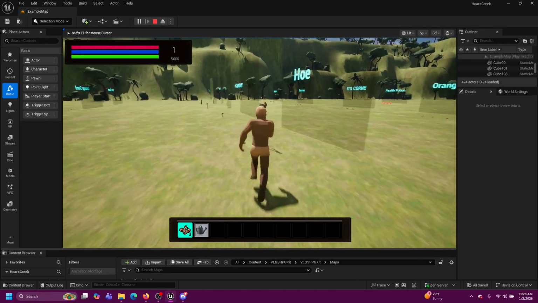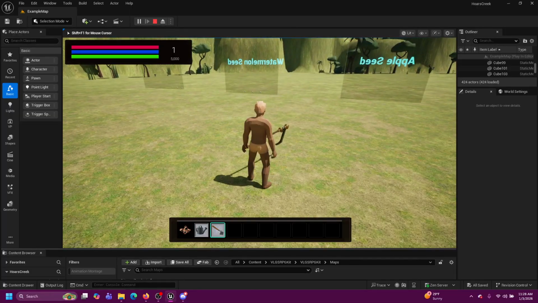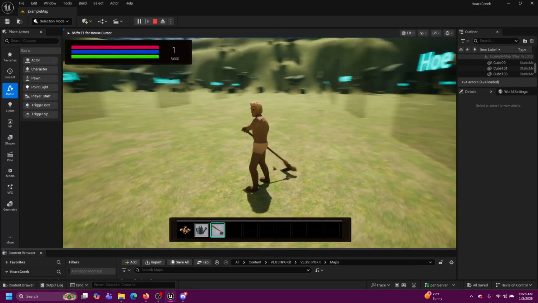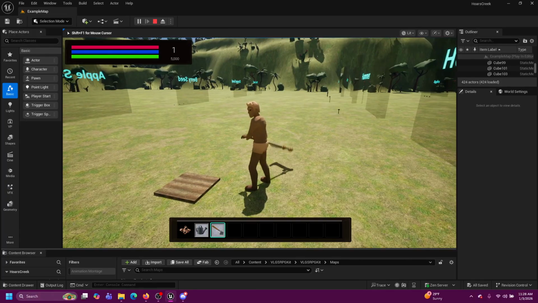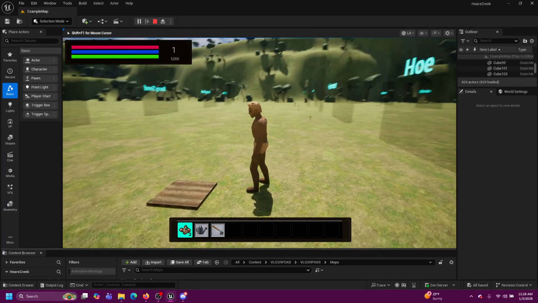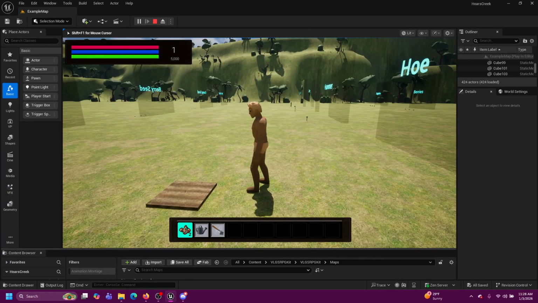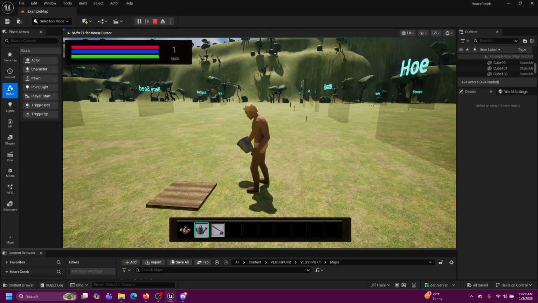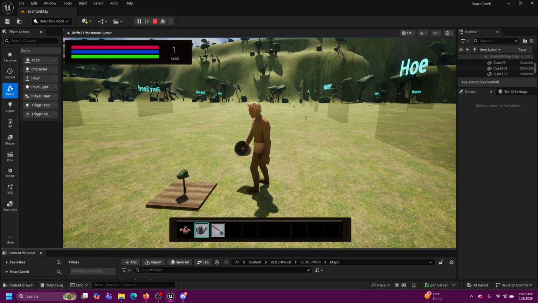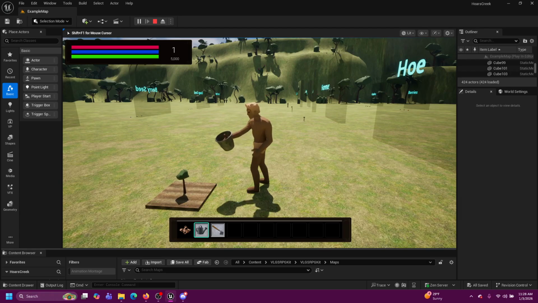You can spawn a dirt plot with the hoe, just like this, and then you can plant a seed now, because now it has a dirt plot to grow in. The watering can waters, of course.